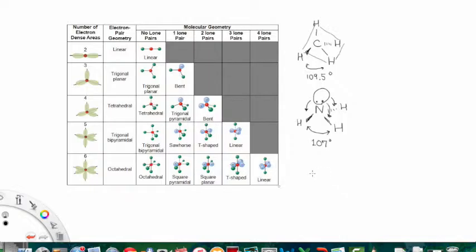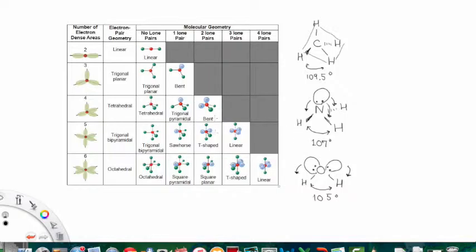Another good example is water. We all know that water is H2O, and it's going to look like this. But remember, the oxygen has 2 lone pairs. Let's count both of these as atoms, so it has 4 things that the oxygen is attached to. But now these 2 lone pairs are going to push these hydrogens much further away, and now this angle is going to get even smaller, approximately 105 degrees. So as you can see, going from the molecule with no lone pairs, we actually change the molecular geometry when you incorporate lone pairs: tetrahedral to trigonal pyramidal to bent.